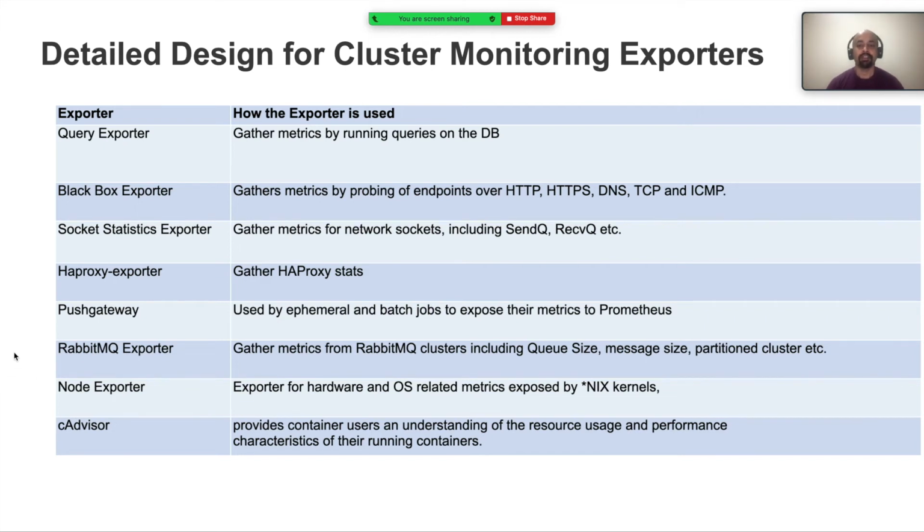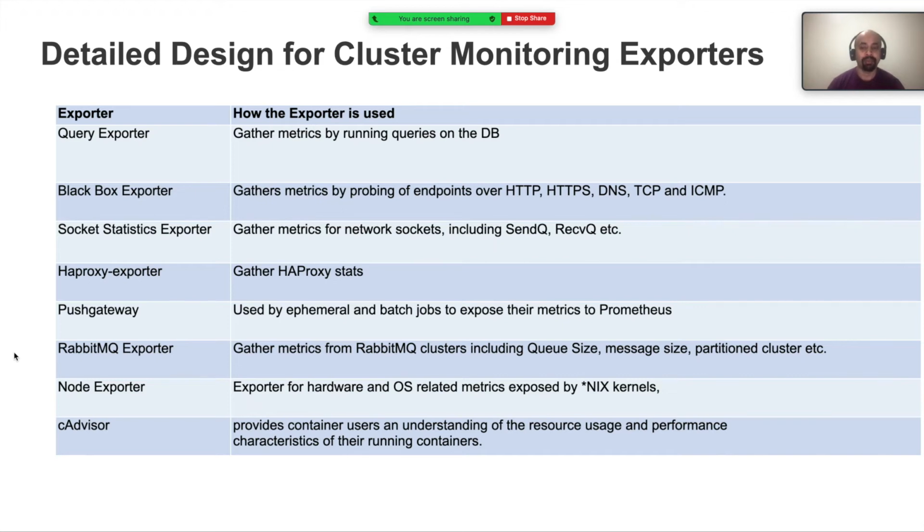Then we have the push gateway. A push gateway basically performs batch operations, batch jobs, and this can be utilized, for example, to gather some log data or do some processing on the system logs, gather some information, and then push it to Prometheus after performing any particular operation on the data. So, for example, if you want to push data onto Prometheus instead of Prometheus pulling the data itself, then you can use a push gateway as an exporter.